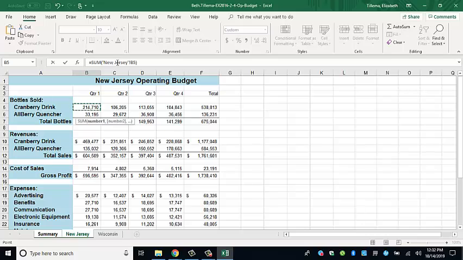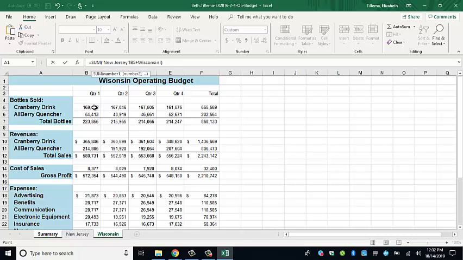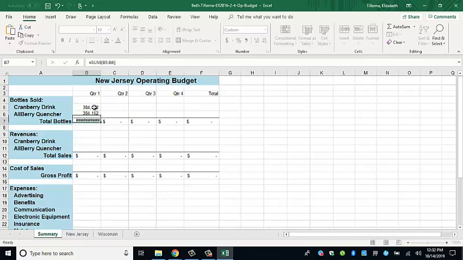Now you can see in your formula bar, it's already starting. Now behind the B5 after New Jersey, I'm going to put a plus sign. And then I'm going to go to my Wisconsin tab and click on B5. So it's the same formula, I've just gone about it a different way. I press enter, and I can see now that, well, this is wrong because the all berries are in row 6. So I'm going to go up to my formula and change the cell from B5 to B6.